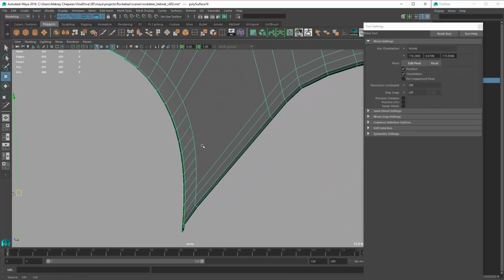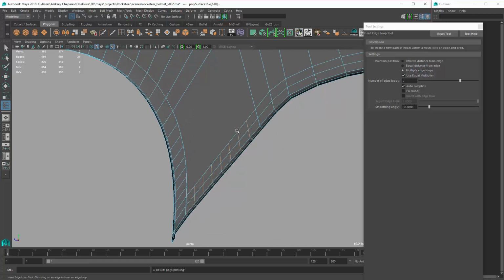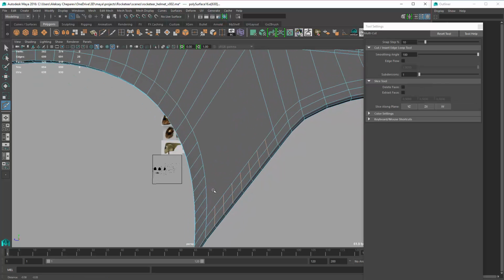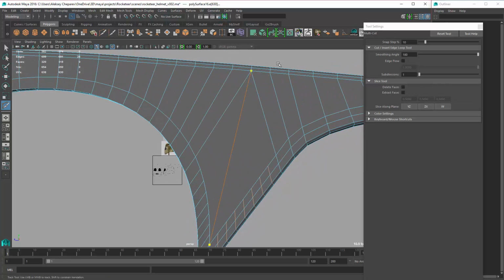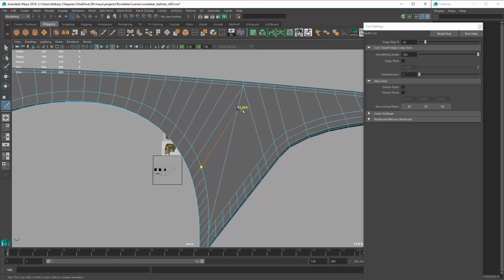So now what we need to do is get rid of these edges, vertices, and it's not actually that hard to do. I'm going to count how many we have. We have 7 on this side, so all I need to do is put 7 divisions down here, like this, and then we'll do that. And then just start going down the line.